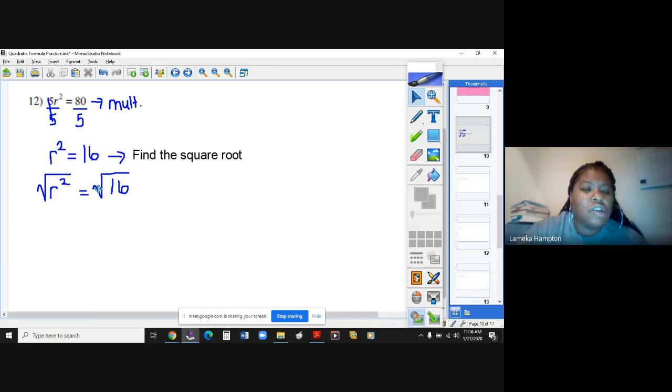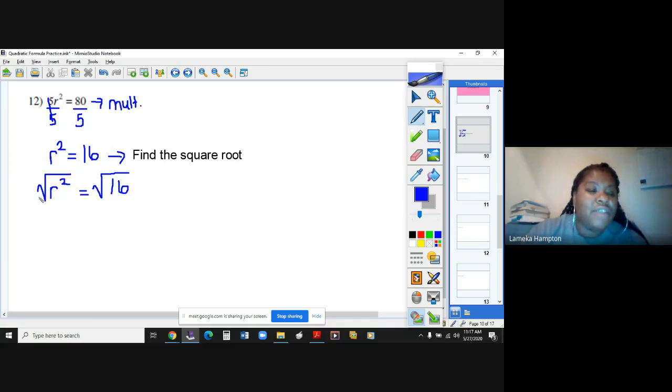All right. So when I find the square root of a number, I am trying to find a whole number that I can multiply by itself to get that answer. So when I find the square root of something squared, they cancel each other out. Just like addition and subtraction are inverse operations, and multiplication and division are inverse operations, square roots and squaring are inverse operations, just like cube roots and cubing are inverse operations.